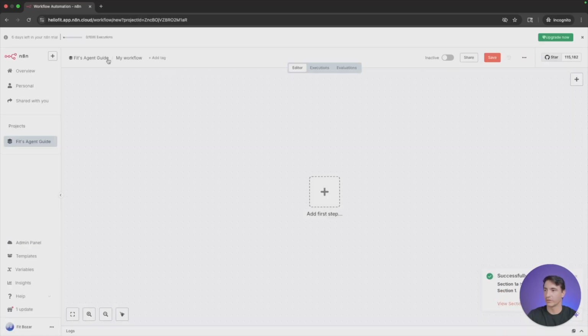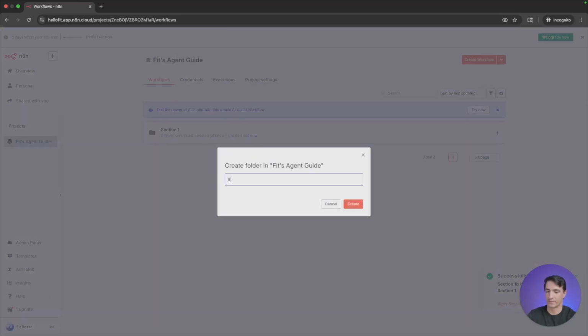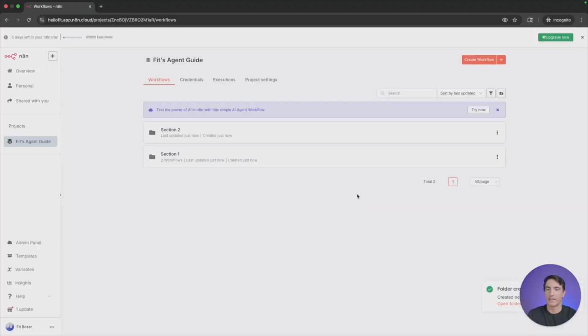As we create another workflow, save it, we can add this into section 1. We can also add another folder. Again, as you build these out, you can see how it can get really complicated really fast. In particular, if something breaks or you're trying to optimize a specific part of an agent or automation, it's really helpful to have good naming so you can find it pretty quick.